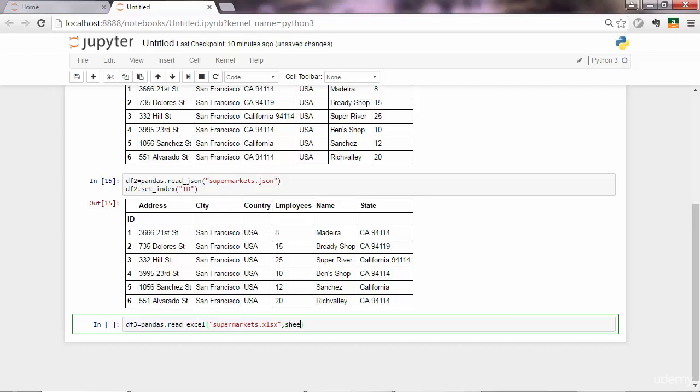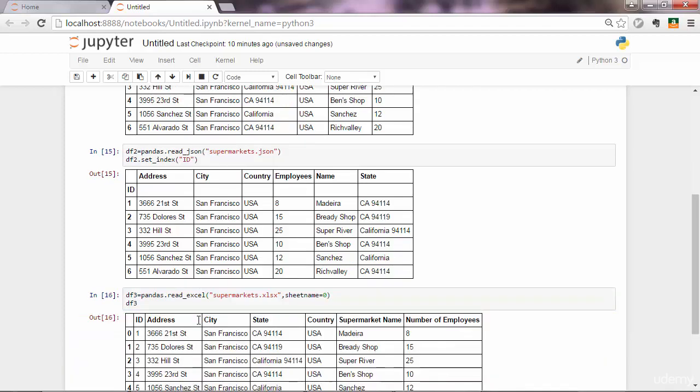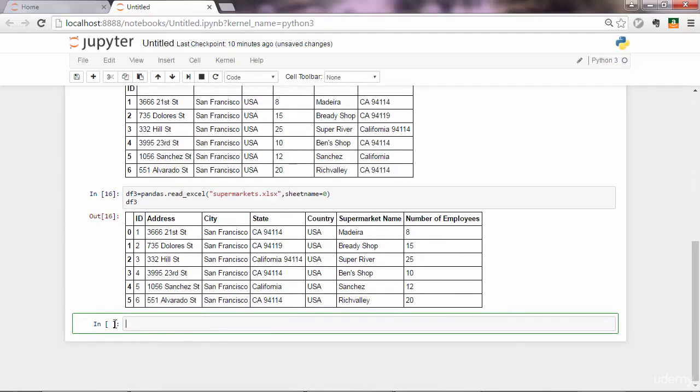So you want to specify the sheet name, which starts from 0, so you need to pass the index actually. If you want the first sheet, you want to pass 0. If you want the second sheet, you want to pass 1, and so on. So I'll pass 0 there. I had only one sheet in the Excel file. df3 execute, and yeah, we were able to successfully read the Excel file as well.